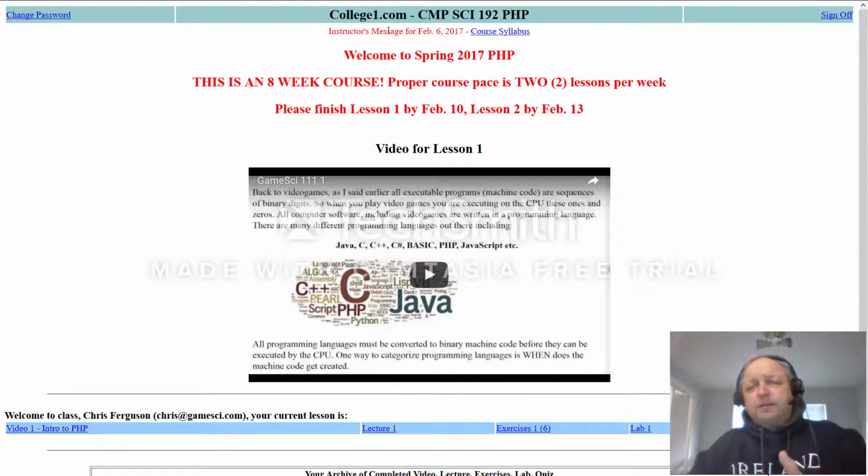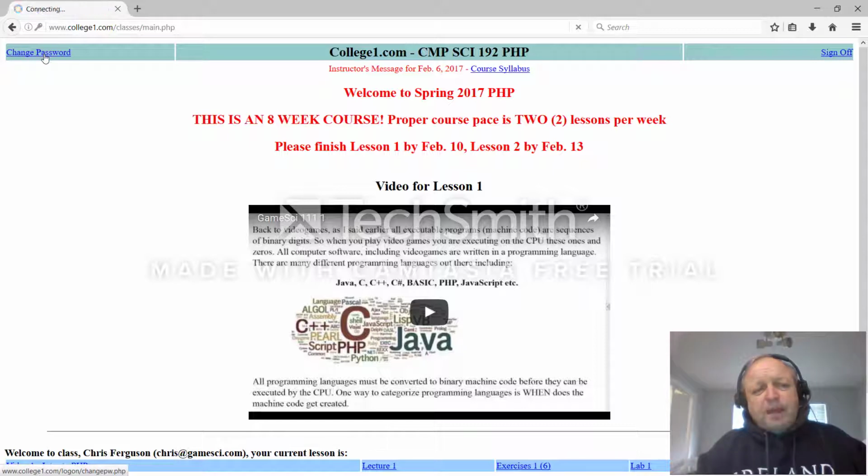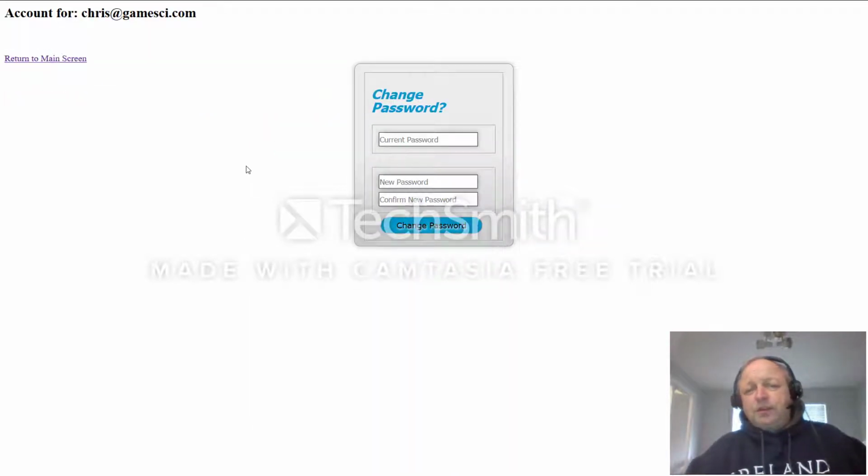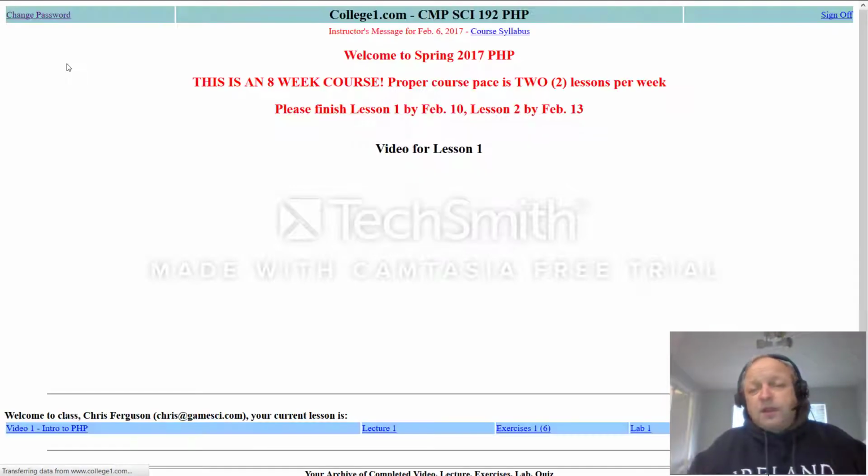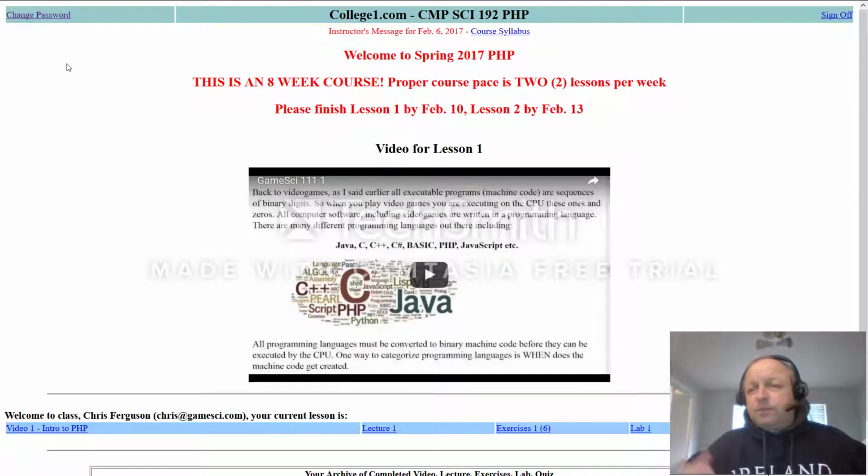A few things about this screen. Everything you're going to do is going to be on this screen. Up here we have a change of password link. Lets you change your password. Your initial password, which is sent to you by email, is very simple. Better off to go ahead and reset that password almost right away. Go ahead and use a password you're familiar with, something you know intimately that you're not going to forget. That's the best way to do it, is to set your own password.